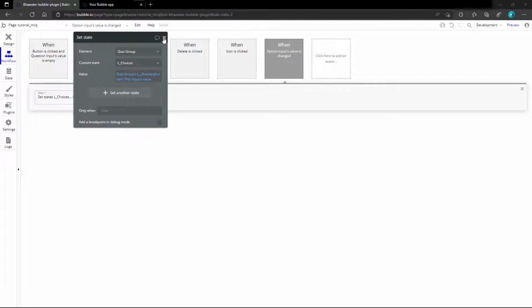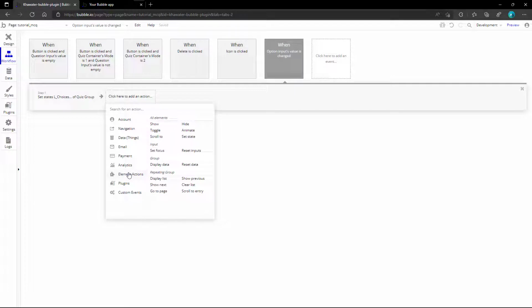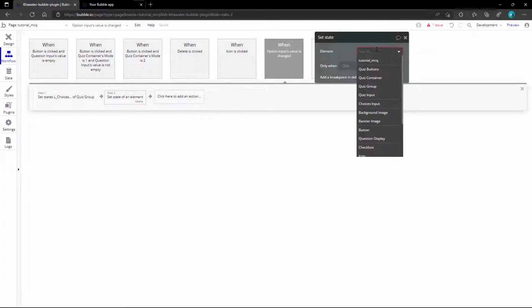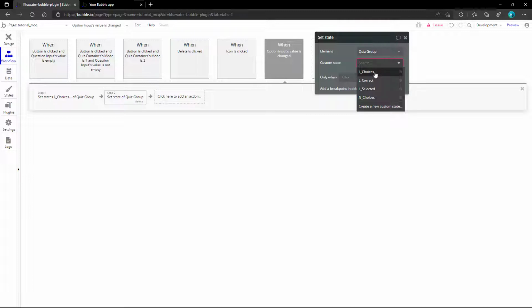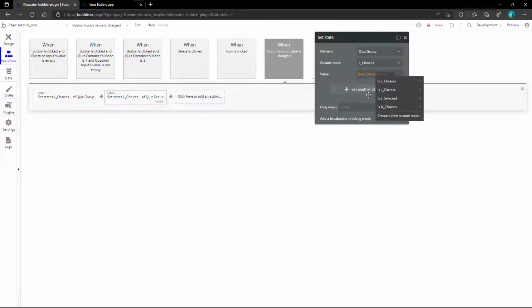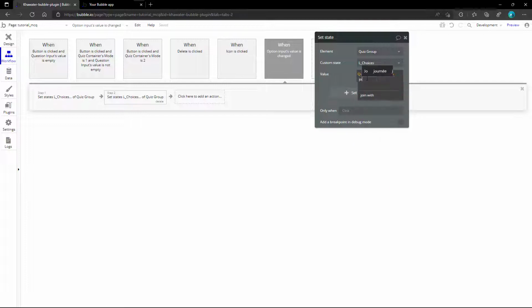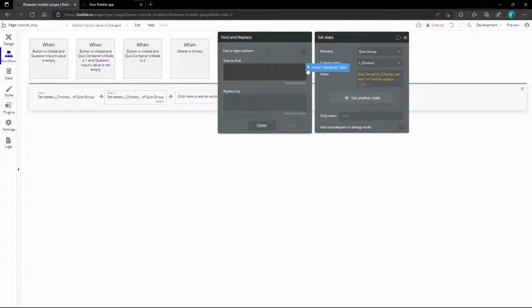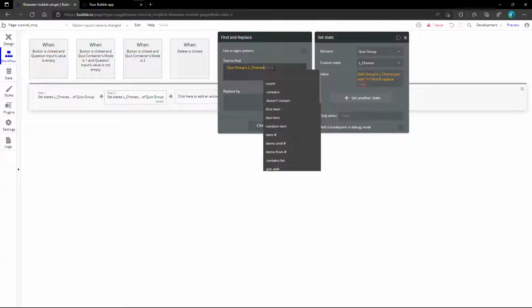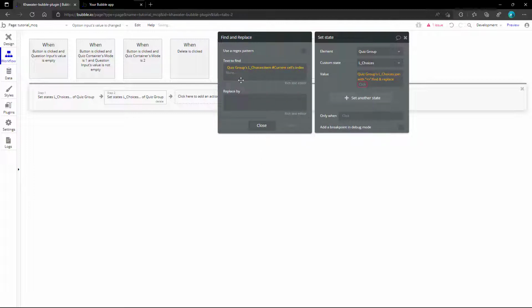The second action will run when editing a cell. We repeat the same selection of the first action, the quiz group element, and the list of choices for the custom state parameter. Inside the input value, we start with the list of choices, including the modified entry as a new item. We join them all using any particular suffix, as you choose, to render one line of text. After that, we apply the find and replace operation on this text to change the terms that have the value with the same cell index, inside the list of choices attached to our suffix, with the new entry added last and attached to the same suffix.